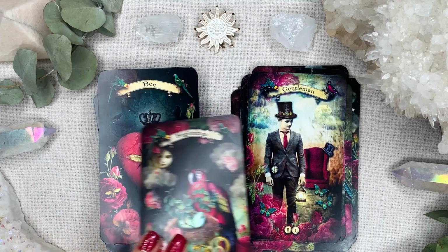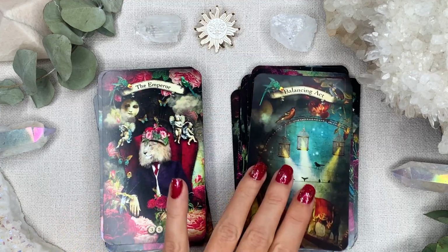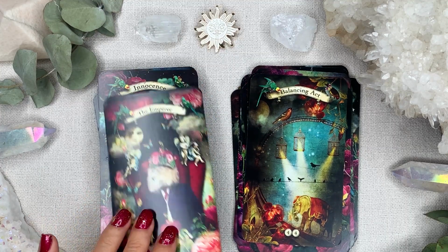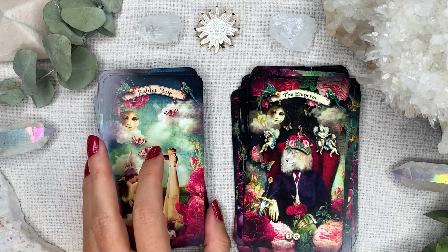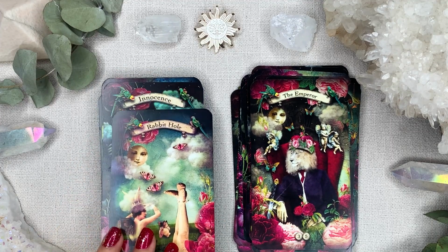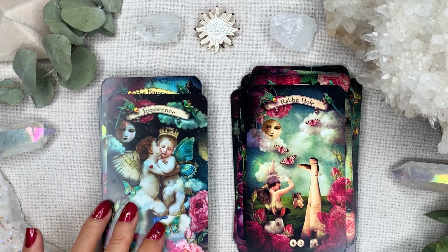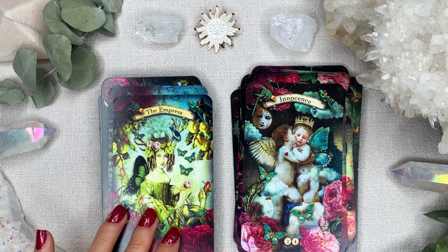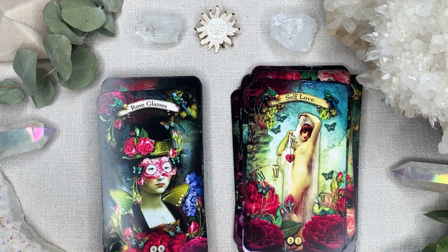So yeah, I'm just going through everything, and then I'll be doing a curation at the end. Proceeding in the future, I no longer feel the need to just try everything that comes out now. I've tried so many decks that I'm a bit more learned, so I'll be a bit more prudent in my future purchases.